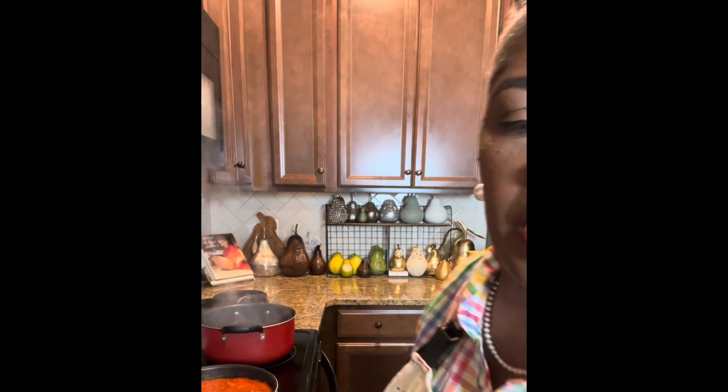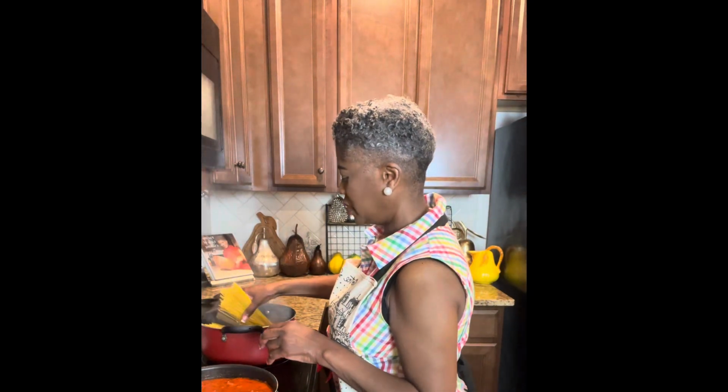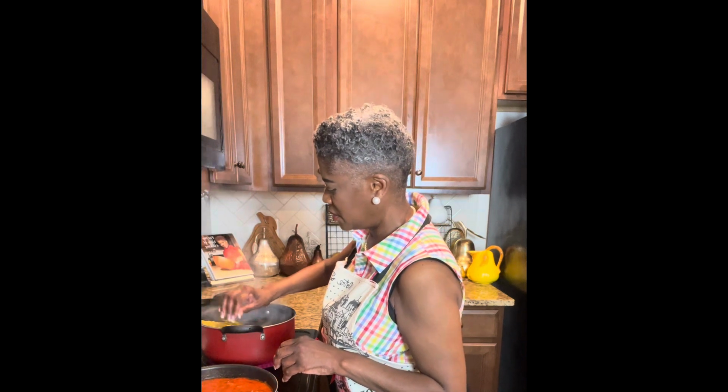We're gonna take our spaghetti, and you can just cook yours according to the instructions on the box. I don't like to break my spaghetti. I do have a spaghetti pot. I don't even know why I didn't use it today.